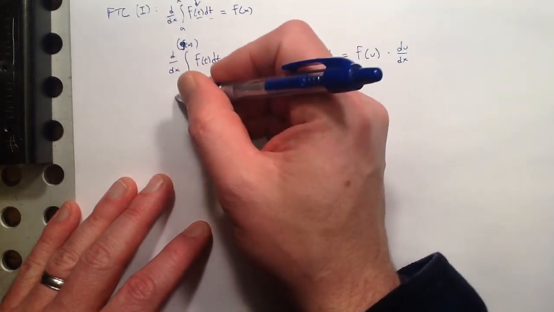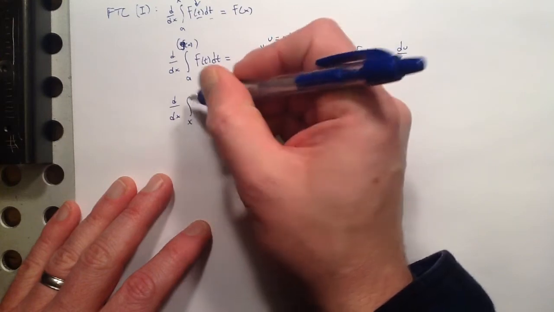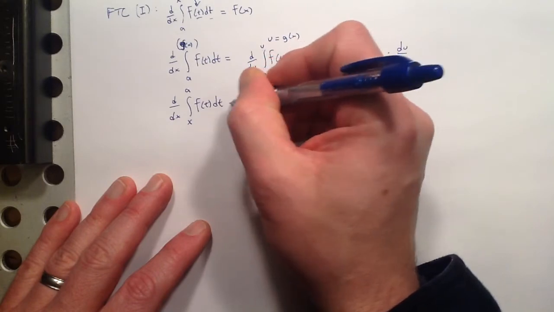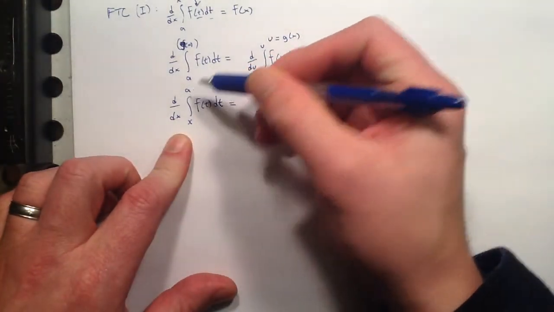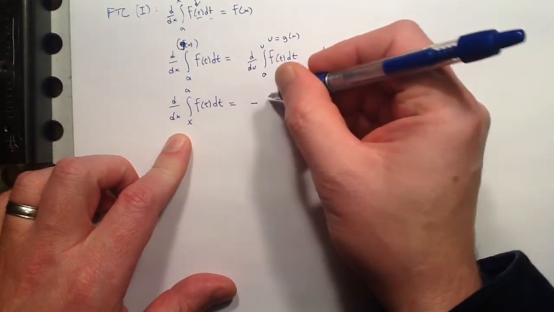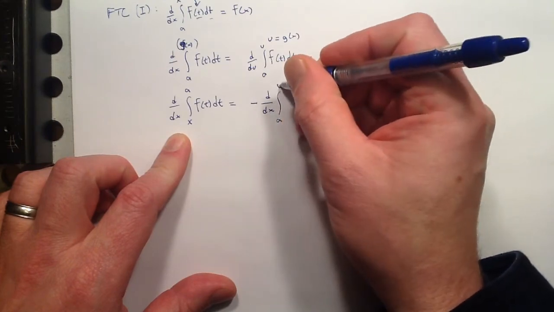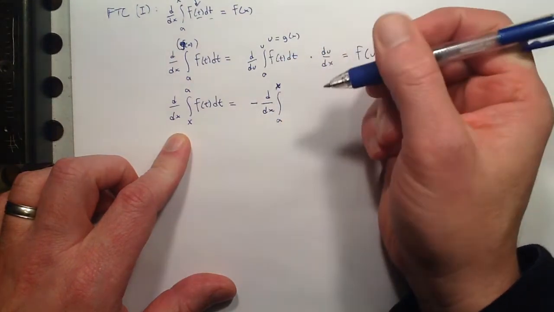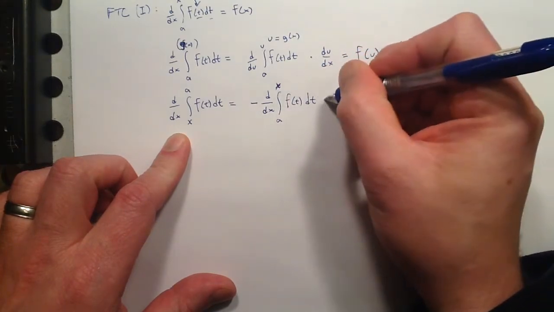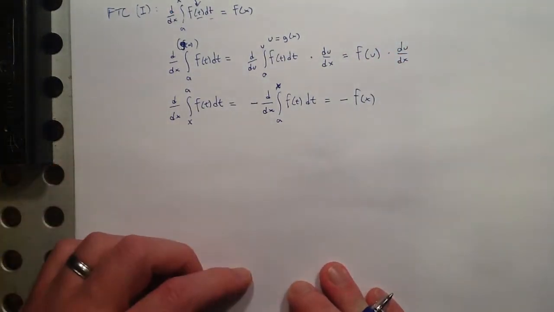There's another situation, or another two, that we have to talk about. What if the things are the wrong way around? Then what do we do? Well, we know that if it's a to x, then it's just f of x. And we also know that if we throw a negative sign out in front, we can switch these. We've already seen this earlier in our area problems. So it would just be negative f of x there.